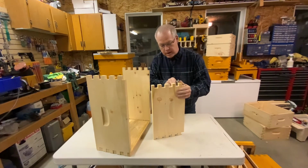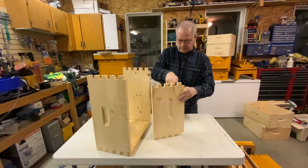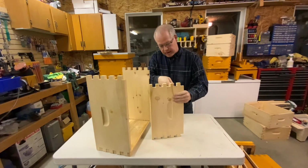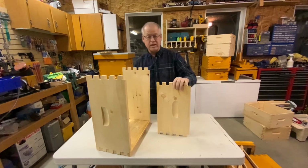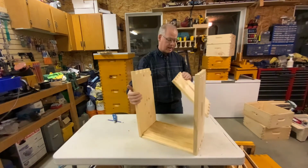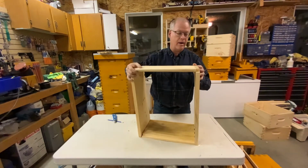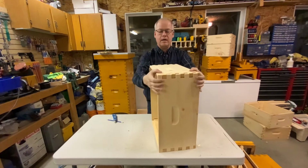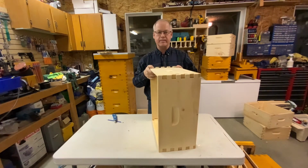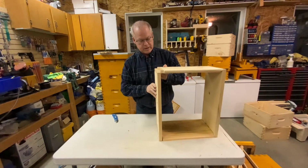So we do the same thing on the next one. And you can take off as much or as little. I'd recommend taking off as little as you could. Doing this a few different times, because then what happens, if you take off too much, you can't put it back on. But you can see how if I do that, all of a sudden, that's an easy fit. We can do the same thing on the other side, figure out which side's going to fit the best.